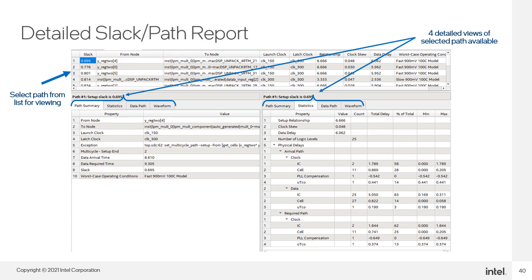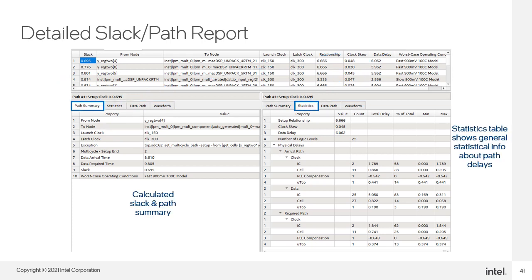If you need more detailed understanding of the paths, then the full path report shown here is what you want. When you run the report, this is what you get as a default. At the top is the same information that you would get in the summary report, where each row is a different path. Selecting a path in the summary view will then pull up more information about that path in the various tabs located below. I will discuss some of these tabs on the following slides.